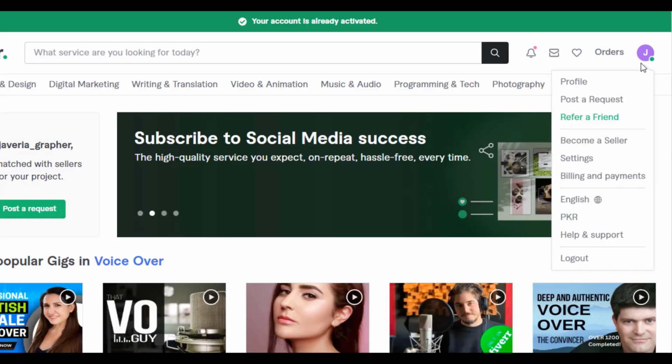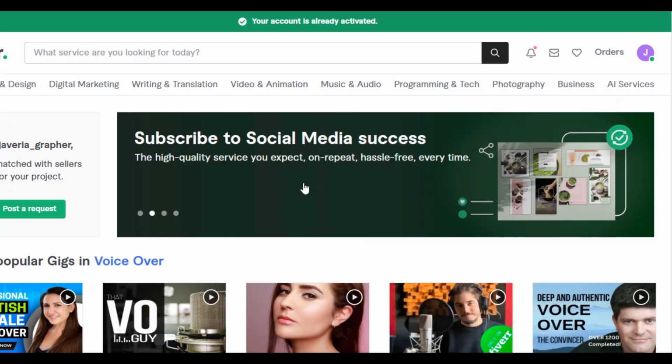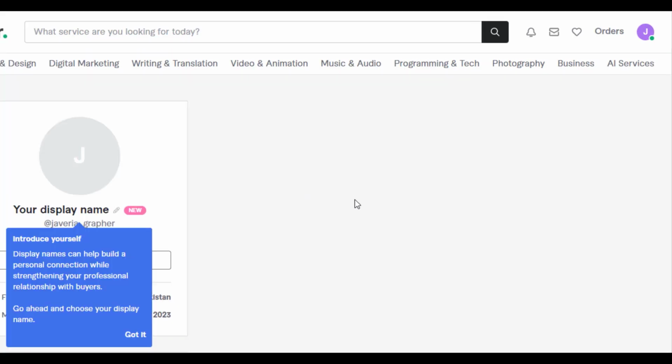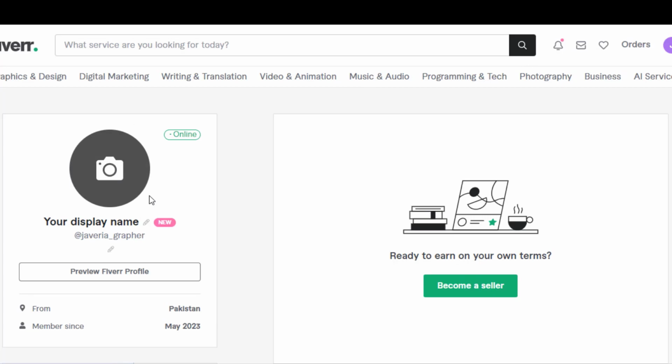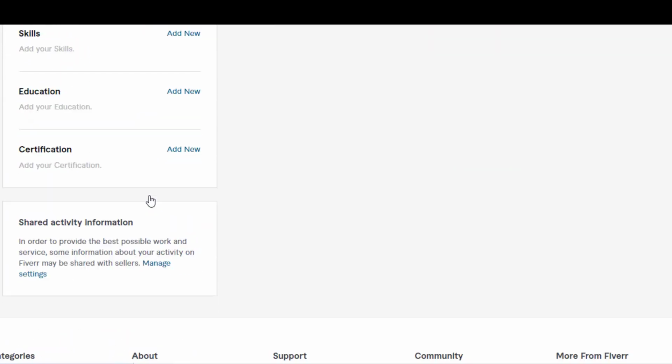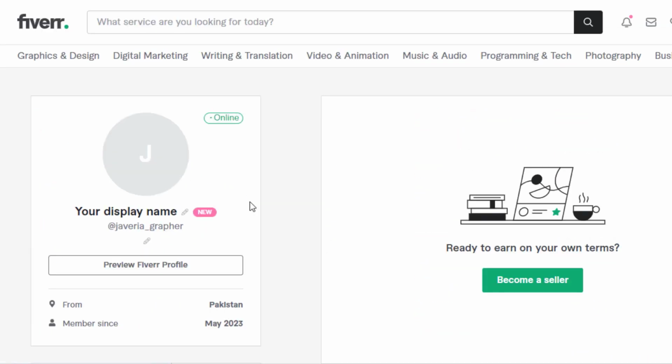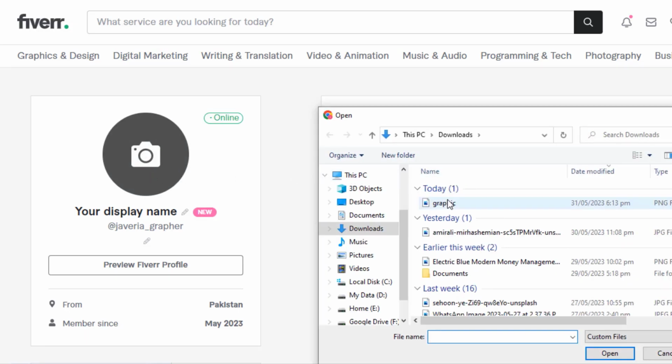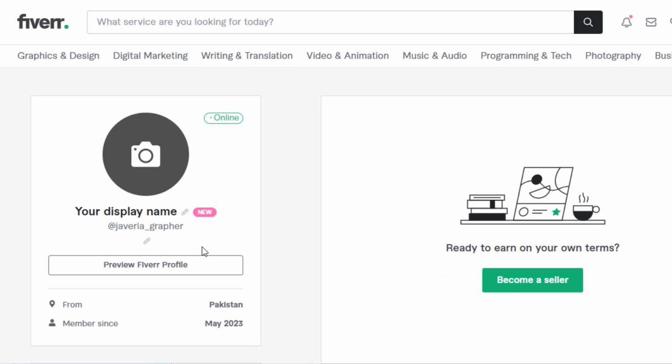After that, you click on the J logo, and click on profile. It shows you a screen like this. Now, we fill all the categories one by one. Firstly, add your logo. You have to choose one that has a picture of you, or that shows your skills. I added the logo that shows my skills.